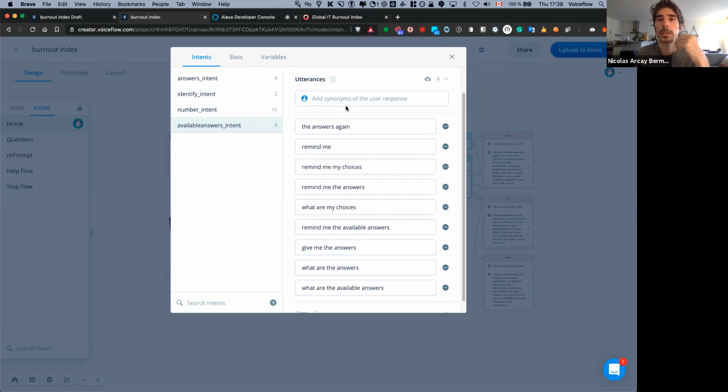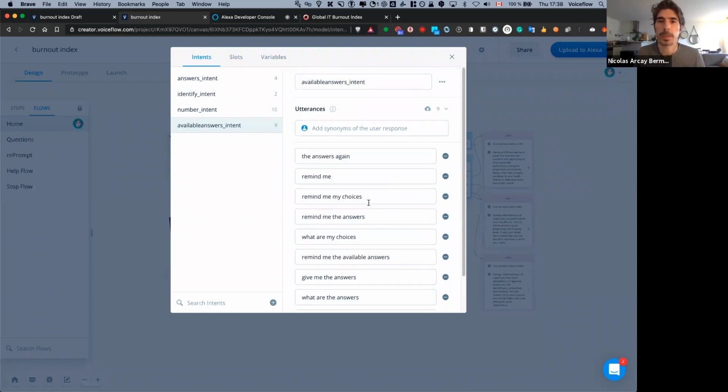As I was asking for the available answers, I got nothing. You will then be able to add the utterances that were used, train the model, or add some information to that model. That's a good way to be sure that most of the use cases will be handled at least by the intent.